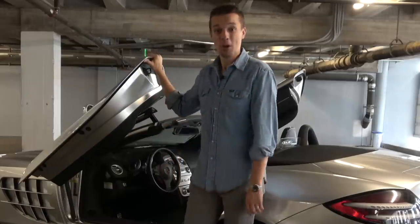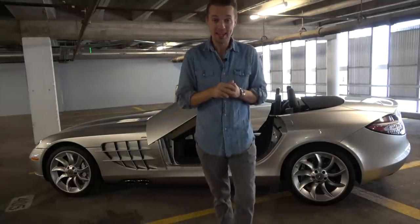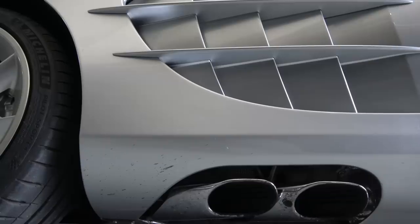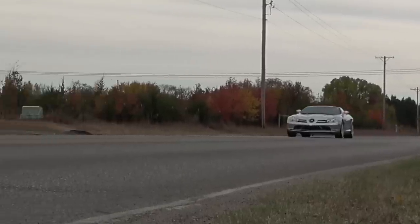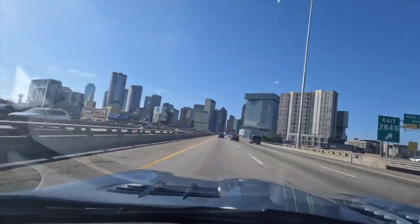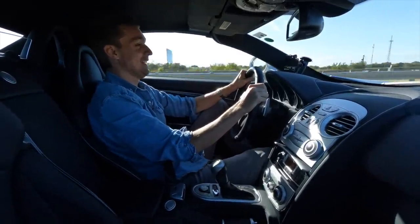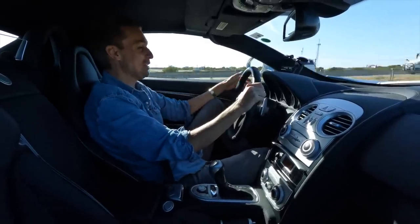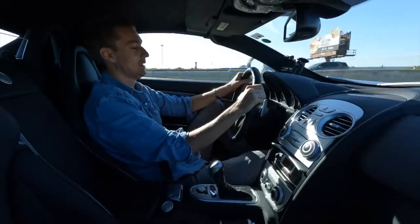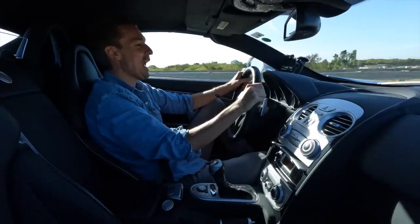And why is it so cheap? Well, it's quite a story, which I'll tell you about during the drive. Hopefully we have no issues going home and then I can give you a more thorough tour of this incredibly special machine. This car is pretty astounding — 617 horsepower, zero to 60 in a little under 4 seconds. And that exhaust note, since it comes out the side kind of near your feet, is unlike anything else. That throaty AMG V8 noise coming out of the side pipes is just absolutely unreal.